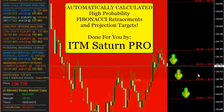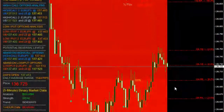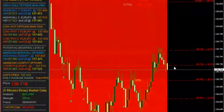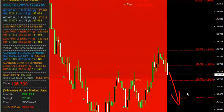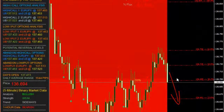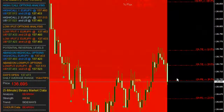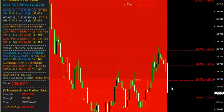We're now going to see a resumption with high impact back with the trend, which is currently bearish on the Euro Japanese Yen. Now we're going to wait a few minutes and just discuss the move as it unfolds, but very shortly we are most likely going to see a very large move to the downside that will most likely pierce the 38.2, retest, then pierce the 23.6 and retest. There it is right now, heading towards the 38.2 with a lot of velocity, breaking through the 38.2, will most likely retest at the 38.2.